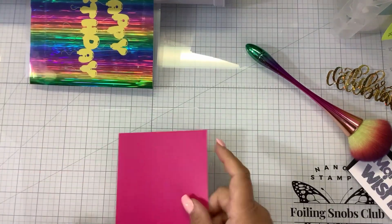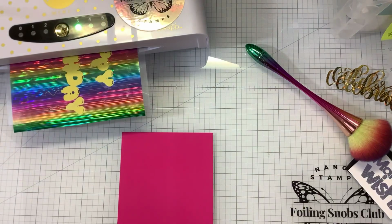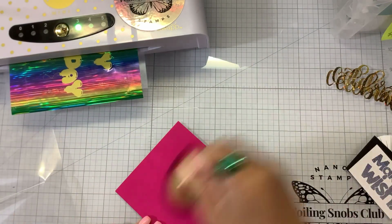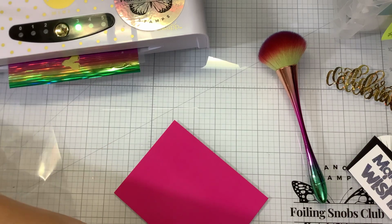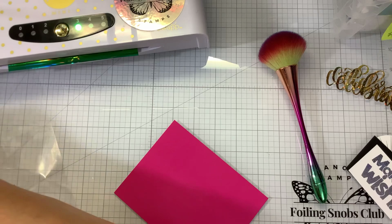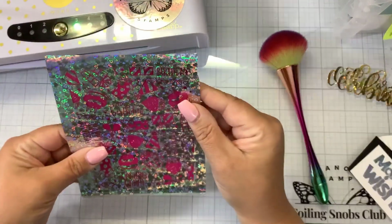Here I have the pink fuchsia toner sheet. And this is really where you're going to see a difference in a Mink versus a laminator, because really a lot of laminators cannot get hot enough or give enough pressure for this full coverage. So this is really where I'm going to recommend a Mink machine for you. Now let's grab one of these other ones. Let's say this one, because this is the silver. And now we're going to have that fun pink showing through.